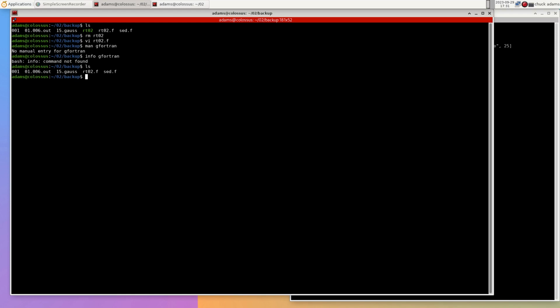So let's compile this thing. gfortran -fno-automatic. I shouldn't have a makefile, but I'm just too lazy, huh?